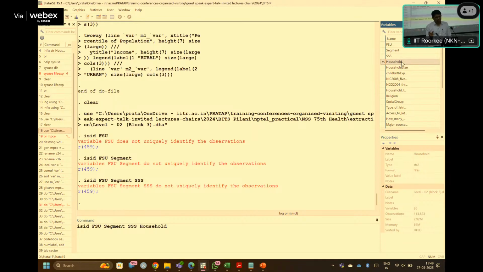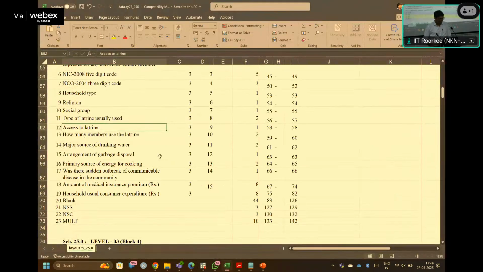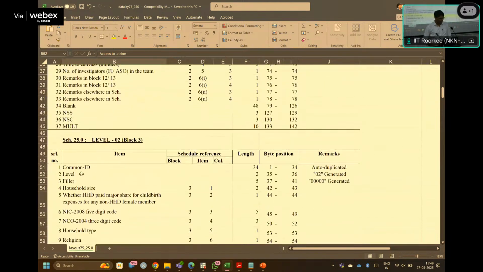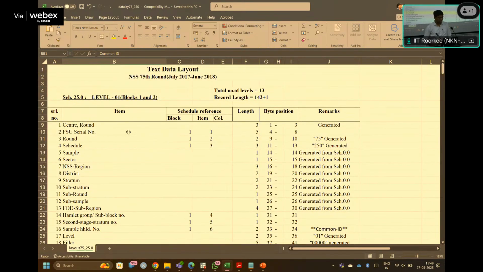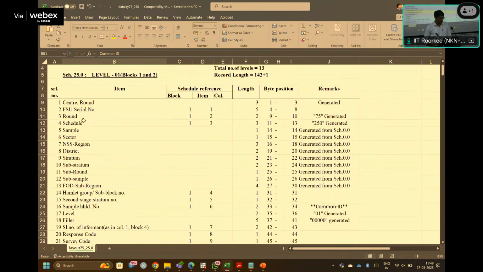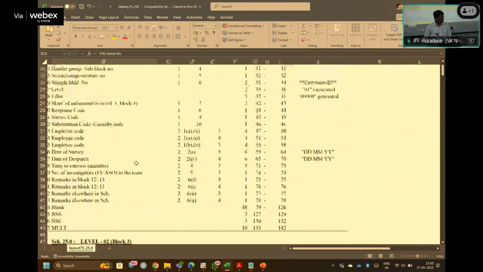For merging, you can simply mention FSU. You can divide the variables, all those common ID. I think it's given as a common ID. They've not given the information in each round through each of the variables. They only club them together through a common ID. So instead of extracting, you can take FSU separately, then replace, segment, etc. Otherwise, the substring command is another command that will be useful for extracting individual variables.